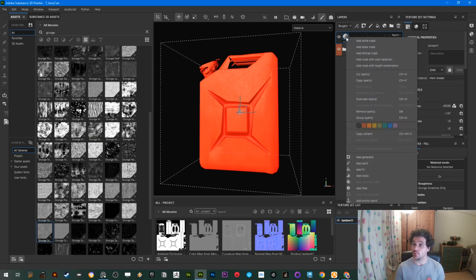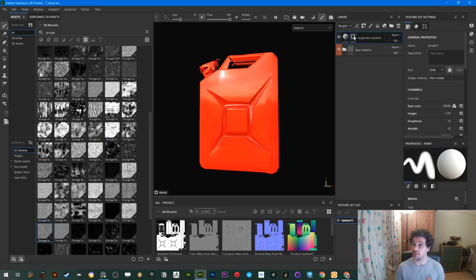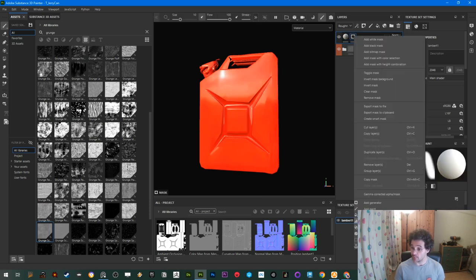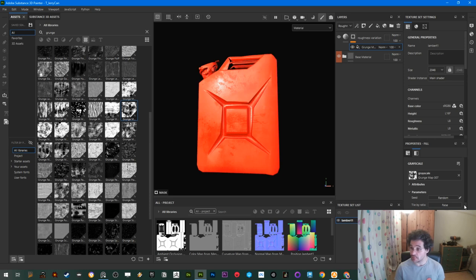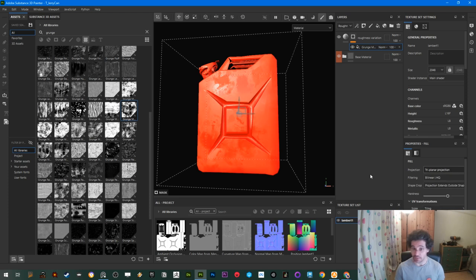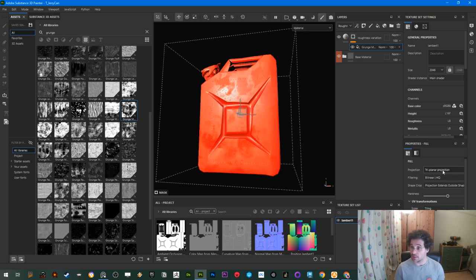So for it, I'm going to come here, add a black mask. And on my black mask, I'm going to add a fill layer. And on this fill layer, I'm just going to put this one here and invert the color. So seed, UV projection, triplanar, and here we go.